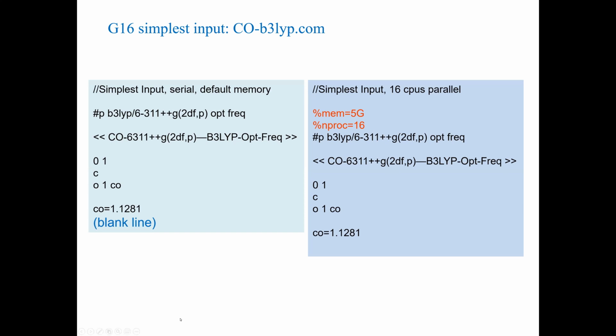So we go quickly, from the simplest input, and for the way you can manage yourself. So the Gaussian input is as simple as this. It's basically a command line, a keyword line, right? What type of method you use, what basis set to use, what you are going to do. In this case, we use B3LYP, the DFT method, and this type of basis set. And we do optimization and frequency calculations. And then whatever the molecule is there.